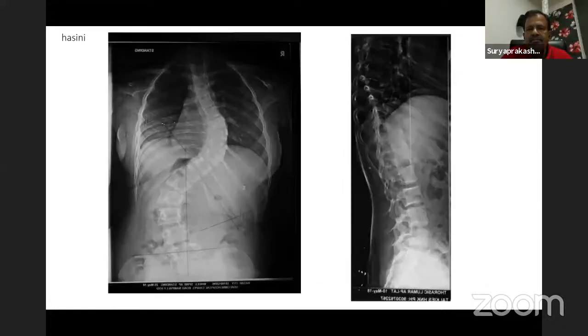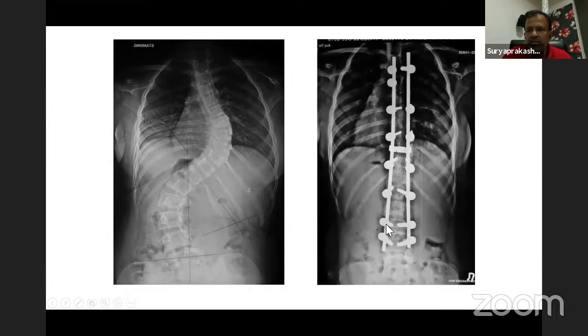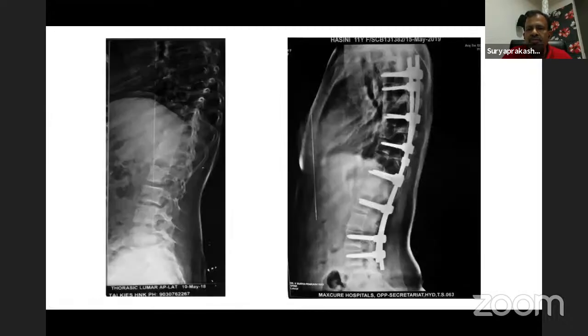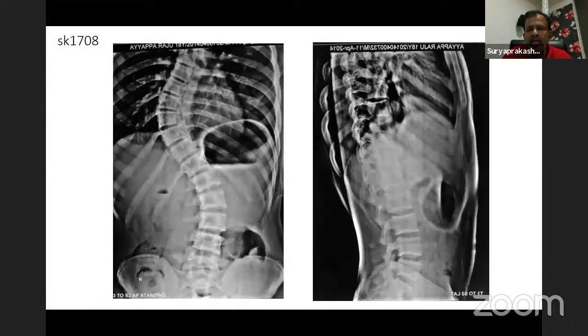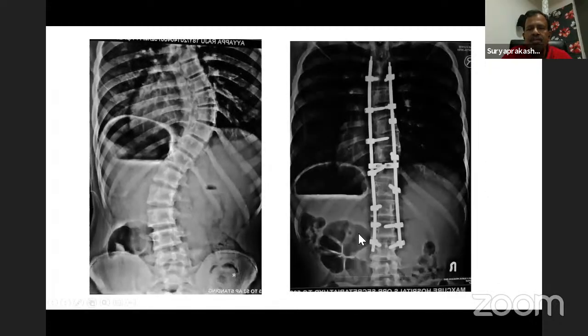Again, another curve, a significantly rotated lumbar vertebra, but still on the traction film it is correcting well. But with this sort of an AP picture, I'm not very confident of leaving it and doing a selective thoracic fusion. So we decided to go down and use it to L4. This is another curve, which we have instrumented till L3 here, and we got a fairly decent correction.